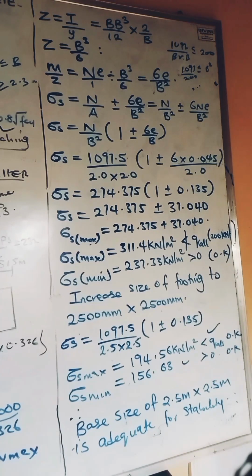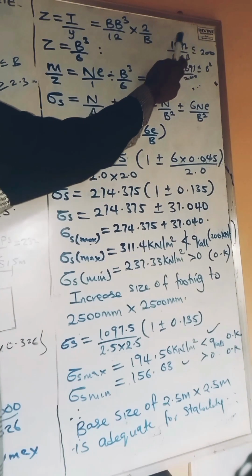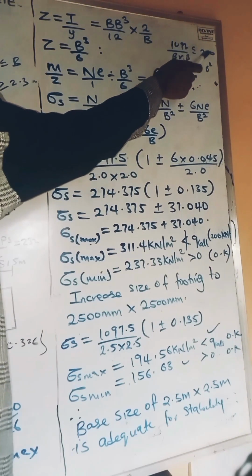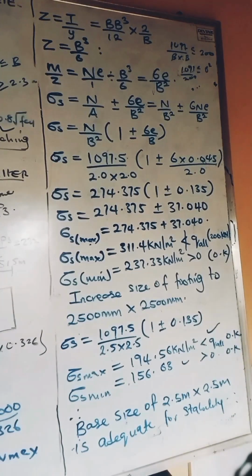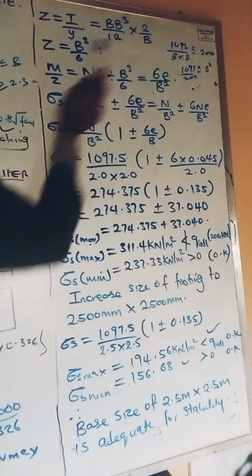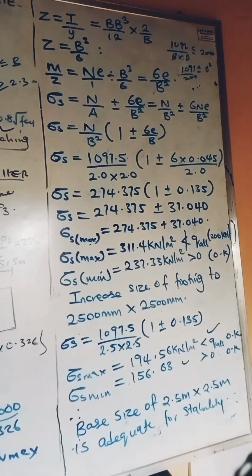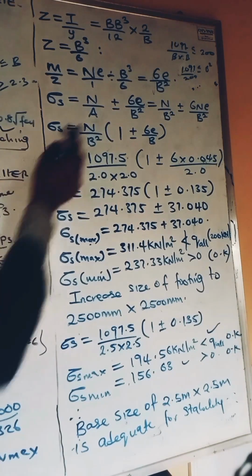stability for this footing. Now, apart from this method of checking the soil bearing limit, we can decide to also size the footing by using the soil bearing capacity. Like I will say that we can say that the maximum stress is less than 200 kilonewton per meter square, which represents our soil bearing capacity. If we fix in the breadth of the footing, we solve that equation, we're going to have the breadth to be equal to 2.3.